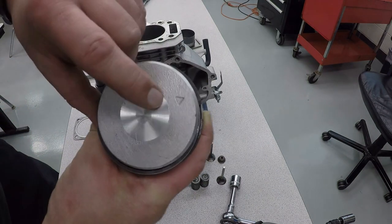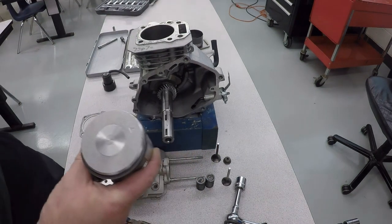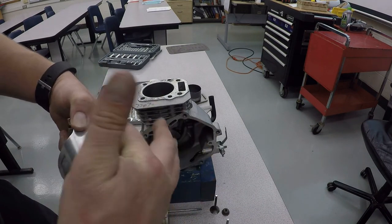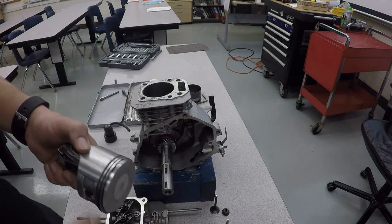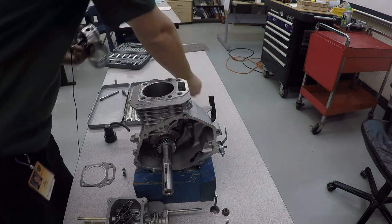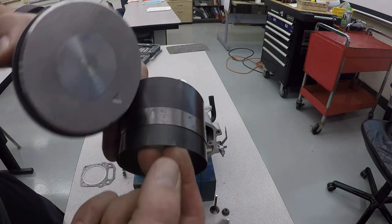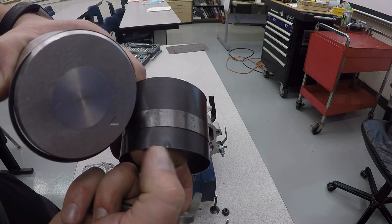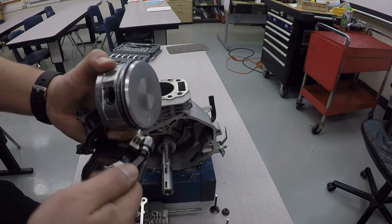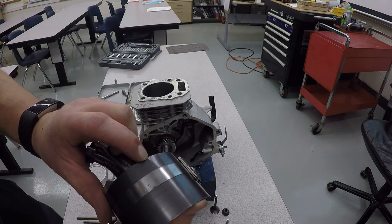Also, there's a triangle on top of the piston. That needs to point towards the square right here. Now you're also going to take a little bit of oil and coat this with a light coating of oil. And then take your piston ring compressor. The ring compressor has these little notches, little indents. Those are there on purpose so that it doesn't get wedged between the piston and the cylinder wall. Take your little tuna can key here, open this up, put those notches so they are on the bottom. So my notch is right there.